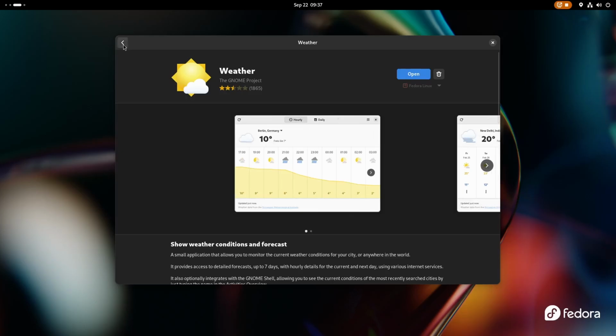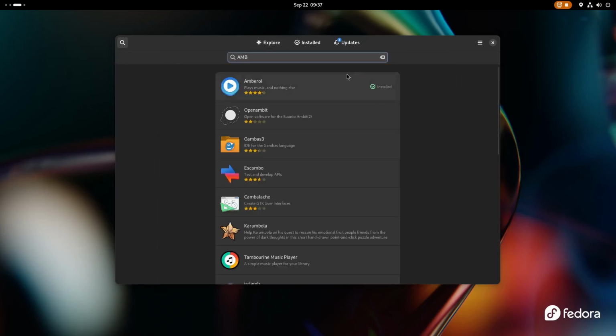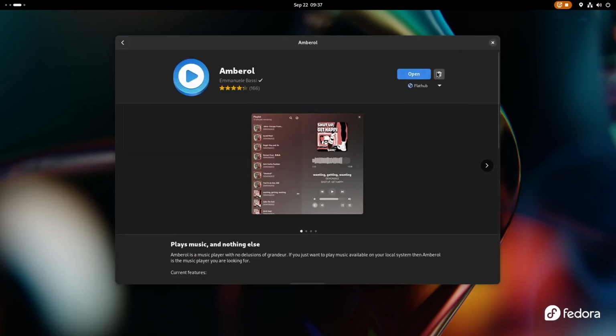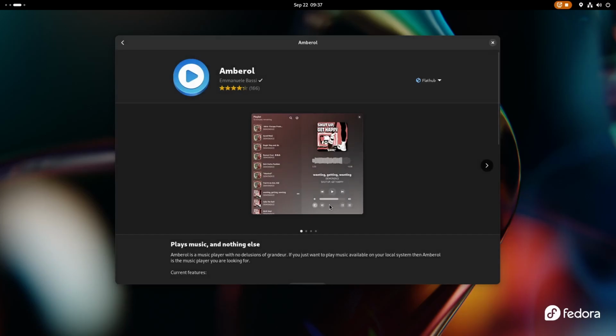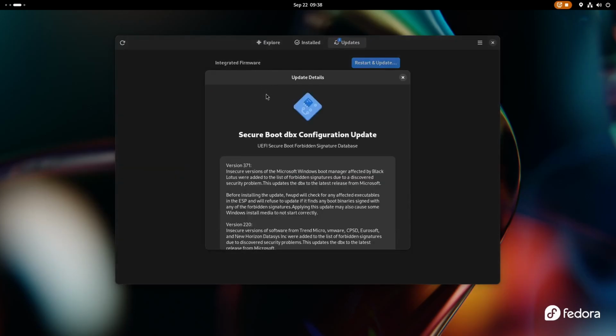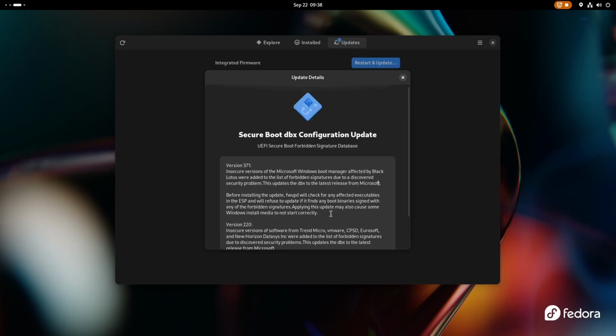Flatpaks are now handled more responsibly, considering the fact they take up a lot of storage. Now, when you try to remove a Flatpak package or uninstall it from here, you will get an option to remove the associated app data along with the Flatpak package to help you free up more space. Apps which are unmaintained now have a warning or an indicator letting you know that. There are other features, like a new indicator which informs you which OS updates include security fixes, and also a notification when downloading system updates.